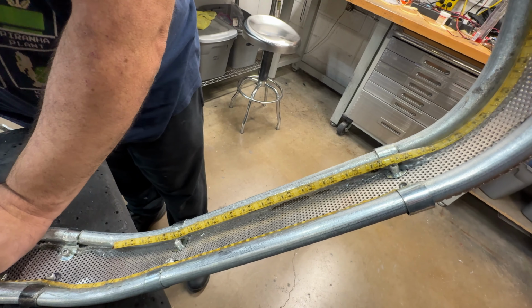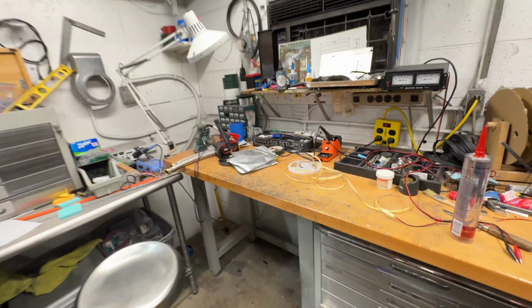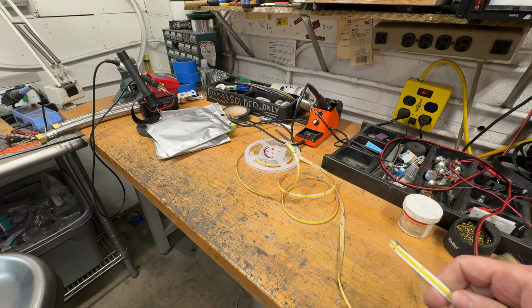So we just found that this was the best way to do it. We tried a lot of different ways, and everybody has their own version of how they do it, but this stuff here, man, it is bright. It just hurts your eyes bright.